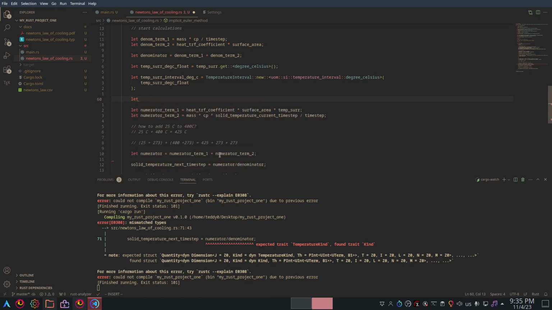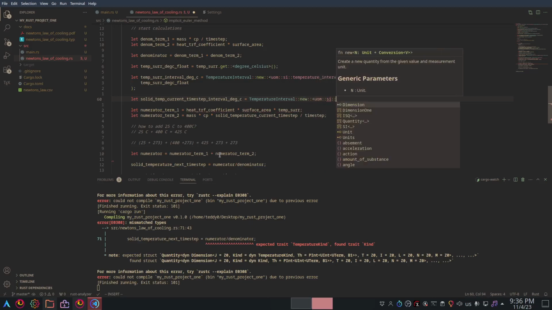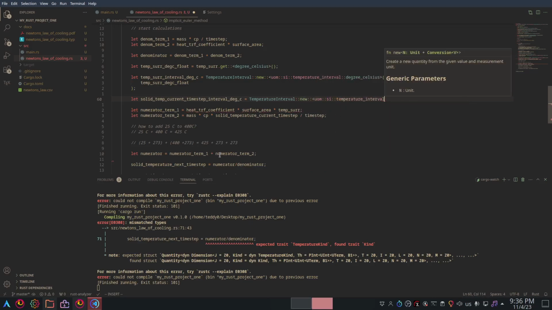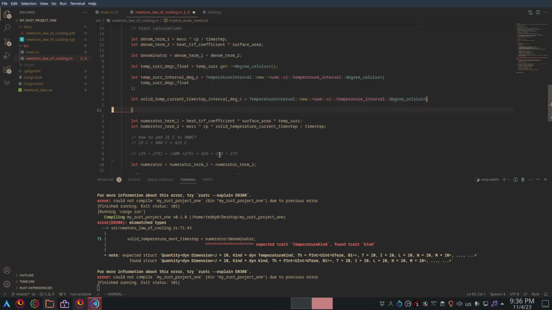So let solid temperature current time step interval degrees C. It's temperature interval new, UOM SI temperature interval degrees C. And then I'm going to squeeze the whole expression in there.